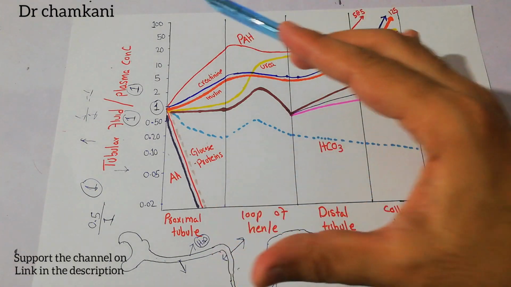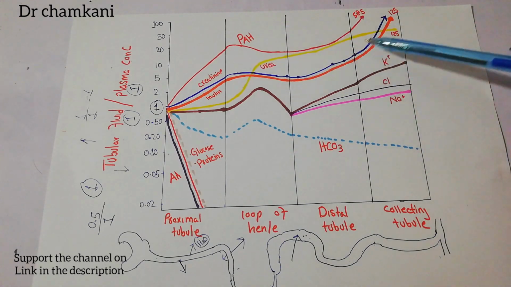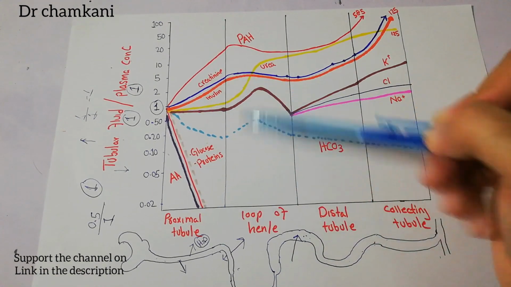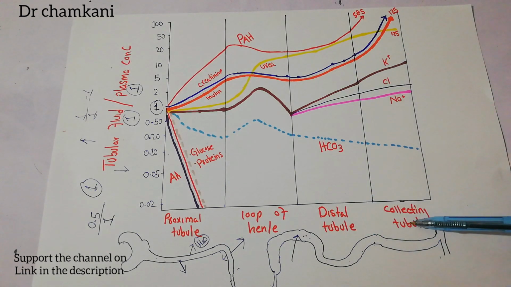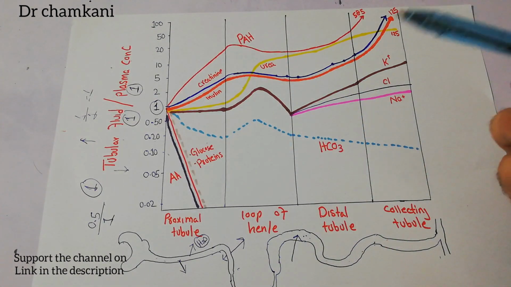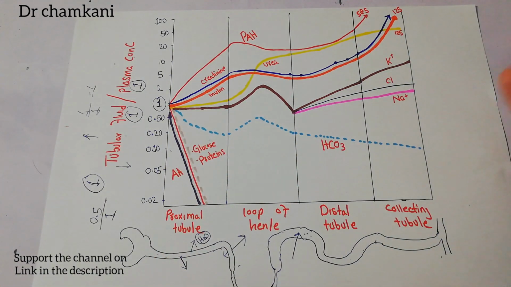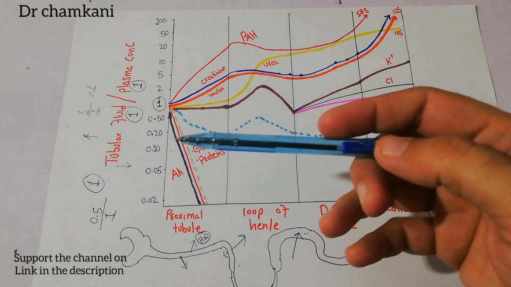And this figure is just a summarization of how the value of different solutes in different segments is varying. For example, if we take inulin and creatinine, their value keeps on increasing in the proximal tubule, then in the loop of Henle it stays constant, then in the distal tubule their concentration is increasing once again, and in the collecting tubule it is again increasing. So the concentration throughout the tubule is increasing. While in the case of glucose, proteins, and amino acids, the things which are very important for the body, their concentration directly comes to zero in the proximal tubule, in a normal functioning kidney, in normal functioning nephrons.